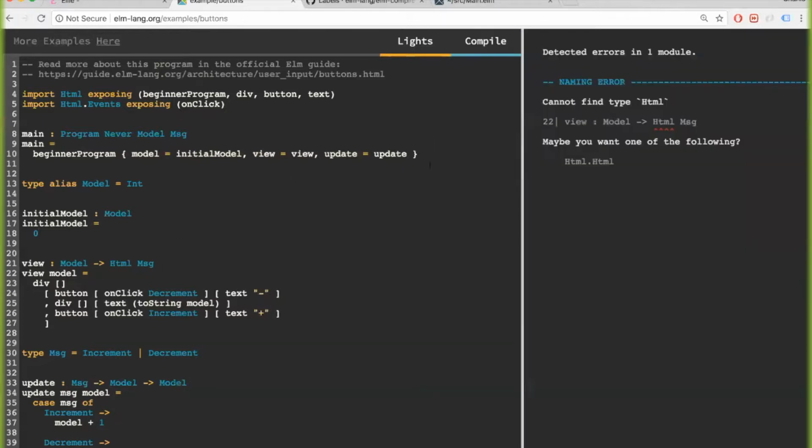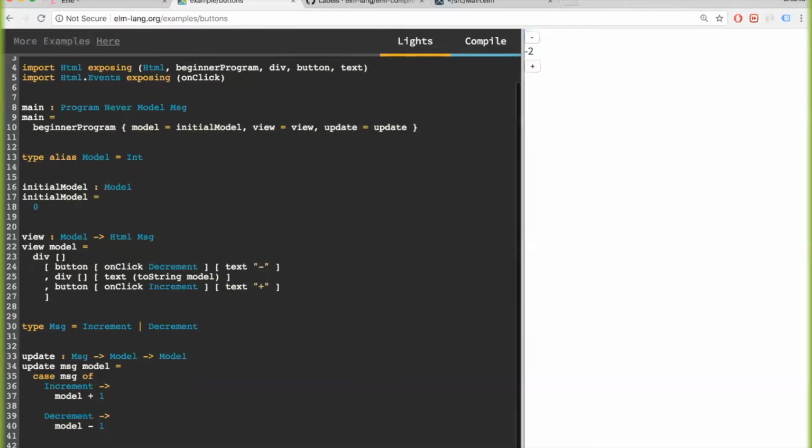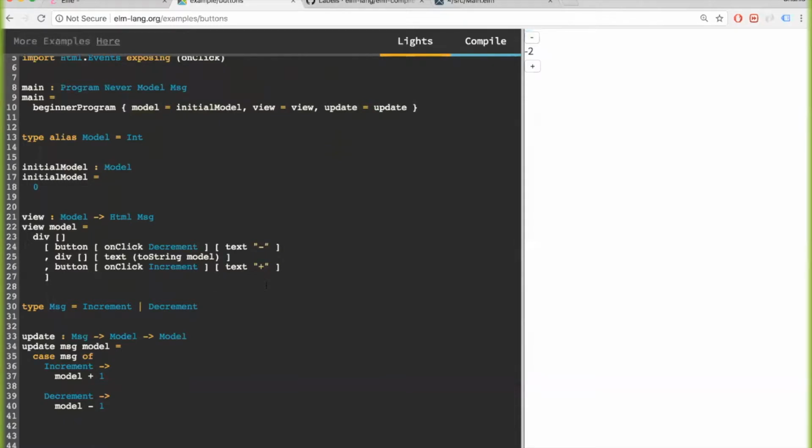So if we compile this, this should hopefully still behave okay. I have to include something in the import up here. Okay, now everything's happy again. To really test the understanding of how this unidirectional architecture works, a good example is to try and add a new button. Let's say we wanted to add a reset button. I want to be able to arbitrarily increment and decrement a number and then click reset and have it reset to 0. So let's go through this and see what it looks like.